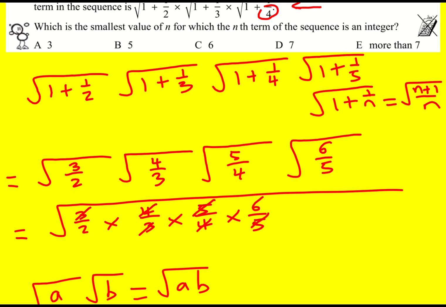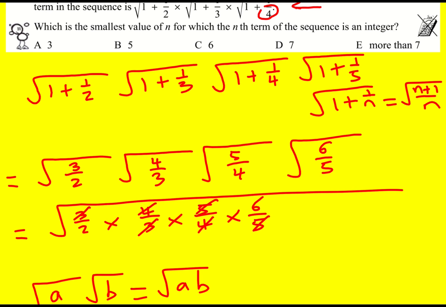And by the way, I should probably say, before I start cancelling them, that if I just had two terms, then forget about these ones. At this point, I'd have root 2. That's not an integer. That's why I need to then look at the next term. The 4's are going to cancel. Now I'd have root 5 over 2, which is not an integer. So I'm going to need to keep going. These are going to cancel. Now I've got root 3. It's getting larger, but it's not the case.